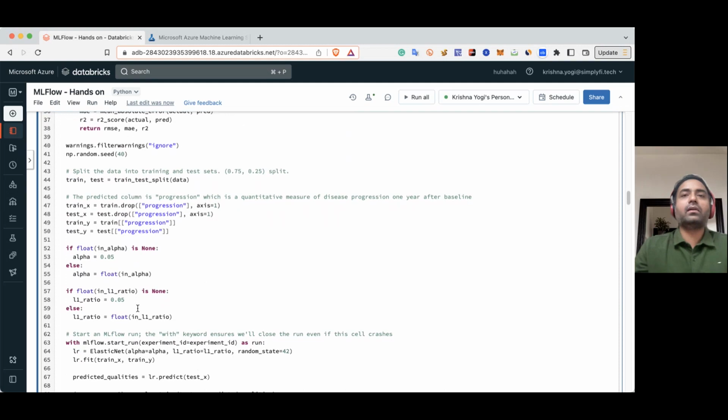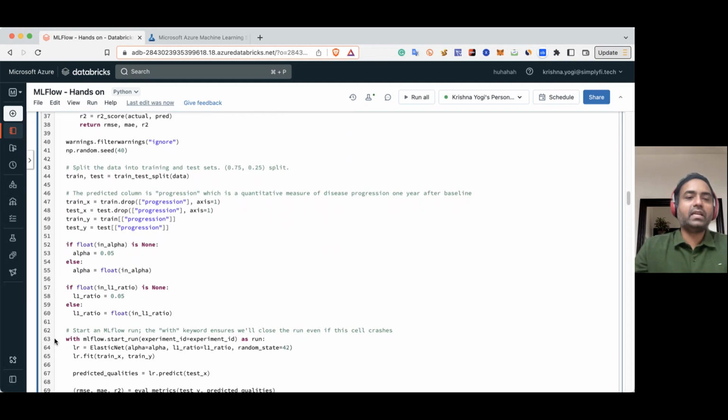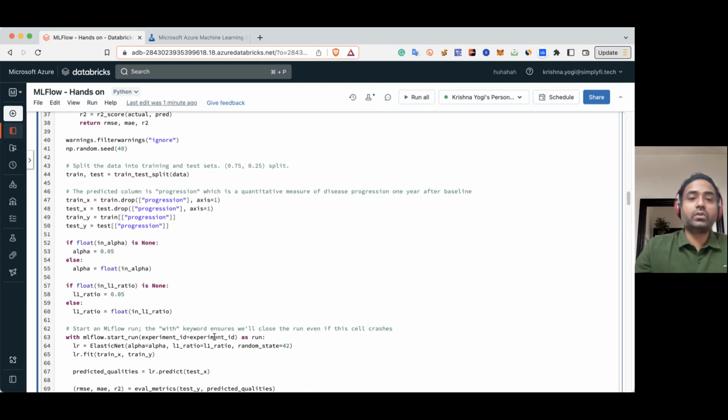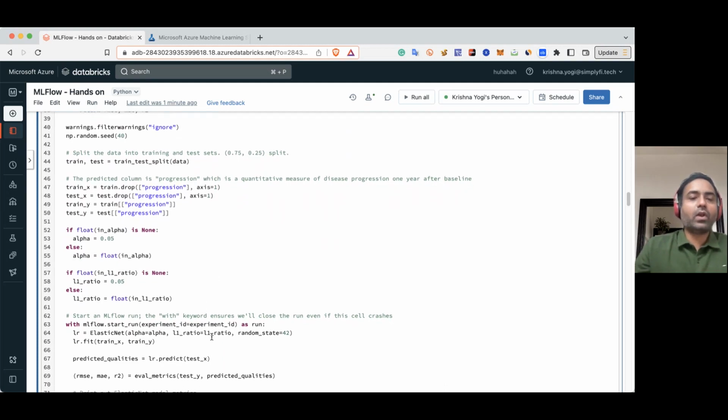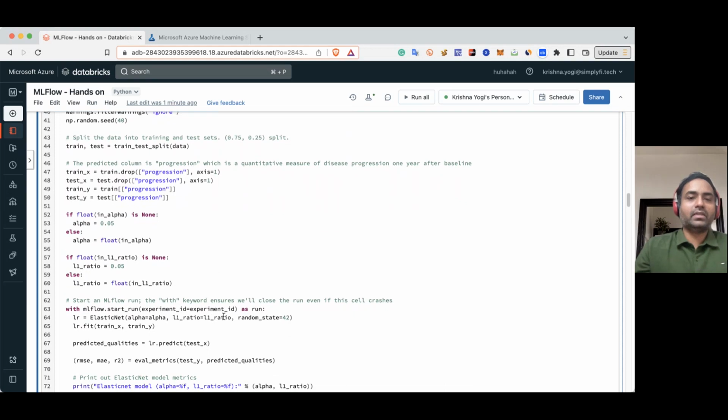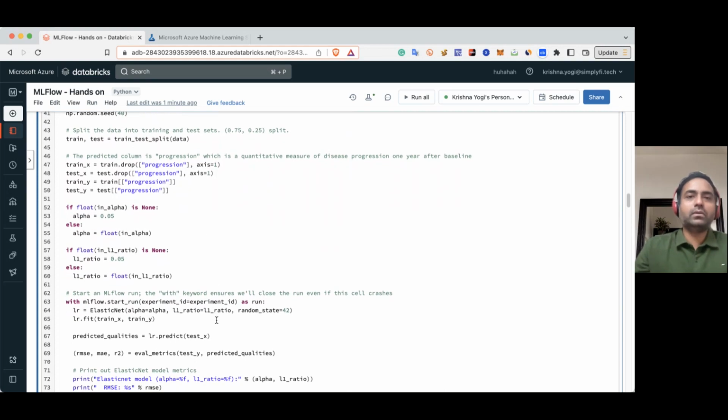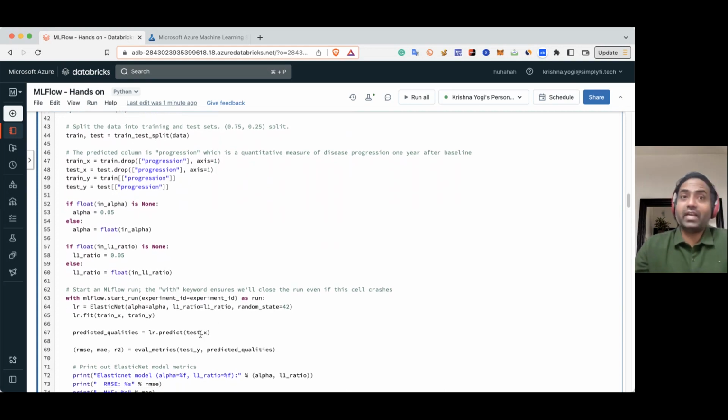So this is the key part of MLflow experiment tracking. Essentially, it starts with the statement with mlflow.start_run, experiment ID, right? Now the experiment ID is being fetched automatically from the declaration in the previous code, so we don't have to do anything about it. You don't have to hard code it, which is a good thing, obviously. And then it's declared as run, and then you have your code there. So the normal machine learning code, there's no change there.